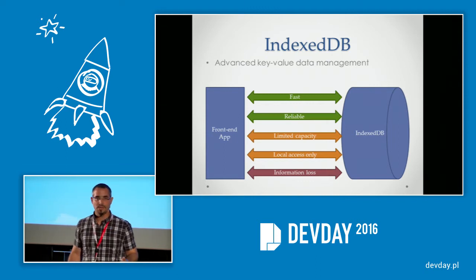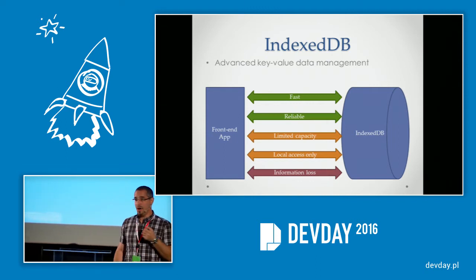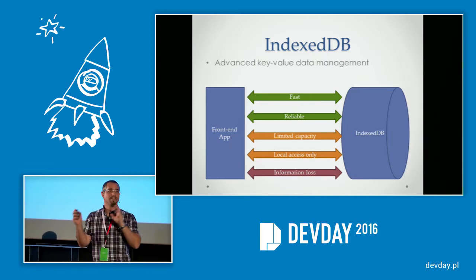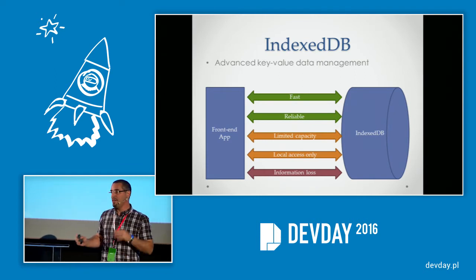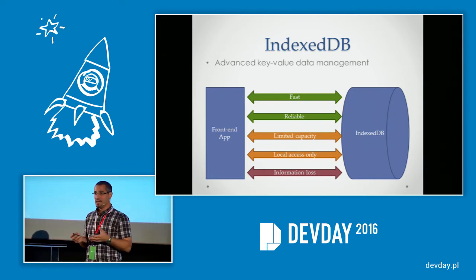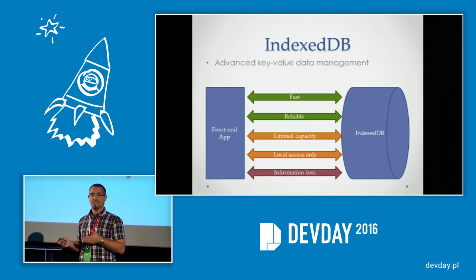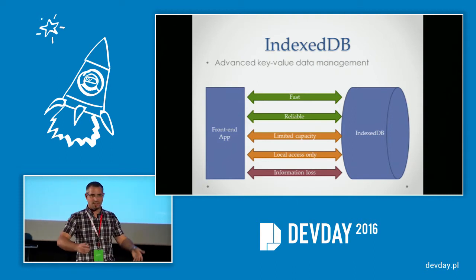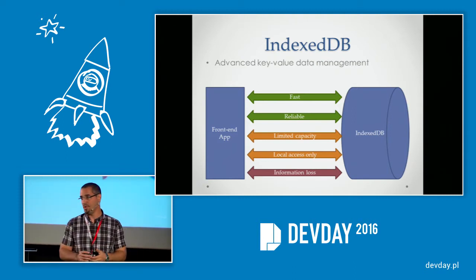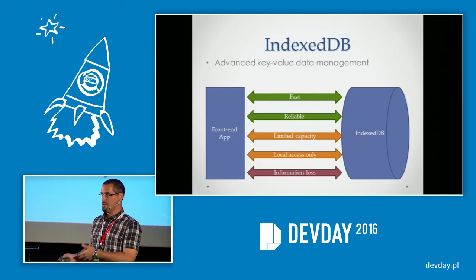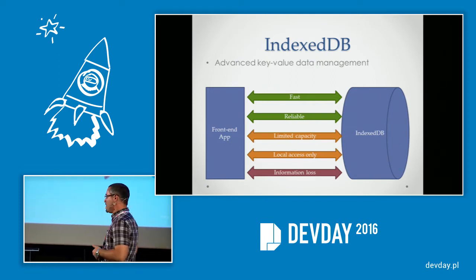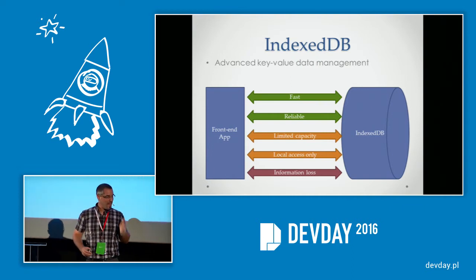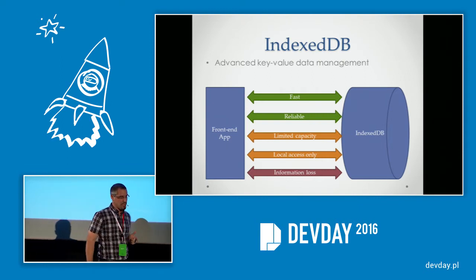It's based on indexes. It gives you object storage, which, if you know SQL, are like tables. It's not really tables. Every object storage has keys and values, again, but those keys and values are stored as we expect and not serialized and deserialized every time. If you are using local storage, you need to serialize or deserialize them. You get the objects from IndexedDB. It's reliable. It's fast. It's really fast if you're using indexes.